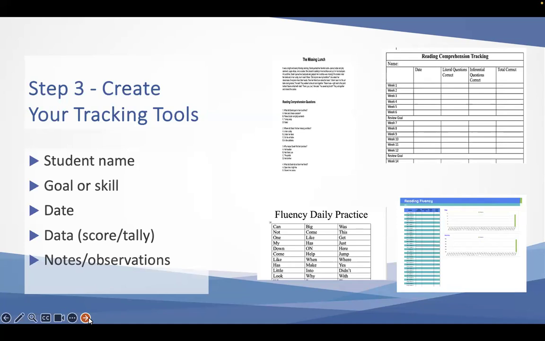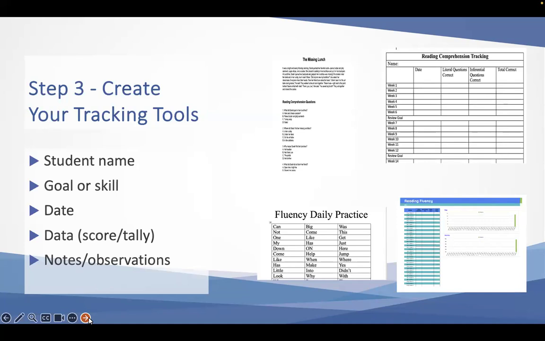When we look back at Ms. Carter in the example that we provided in our first step, she has students who are reading below grade level. And we determined that her priority was to improve reading fluency and comprehension accuracy for her students. If you look at the pictures on this slide, these are all ways to easily track reading progress.